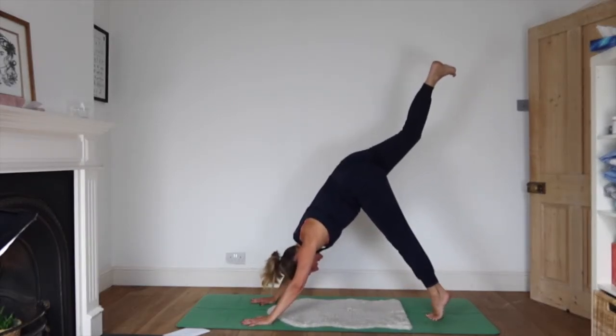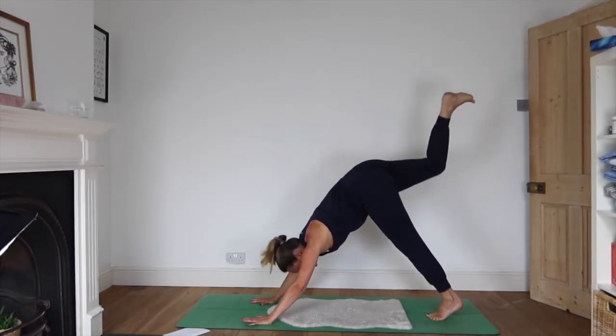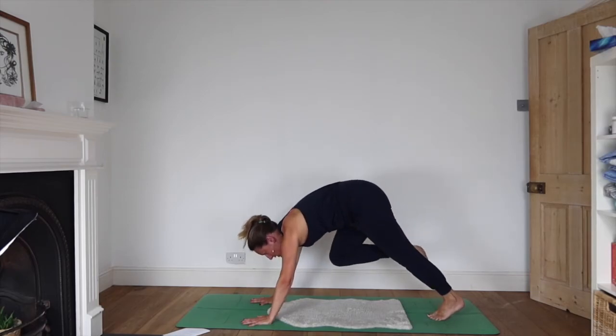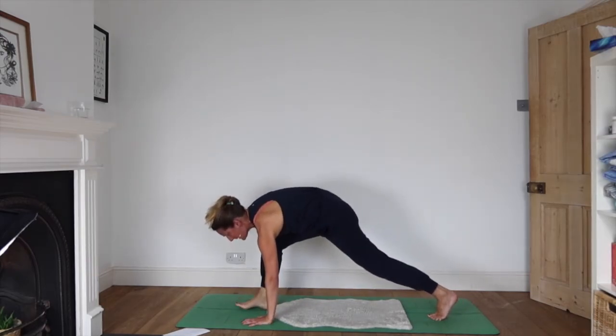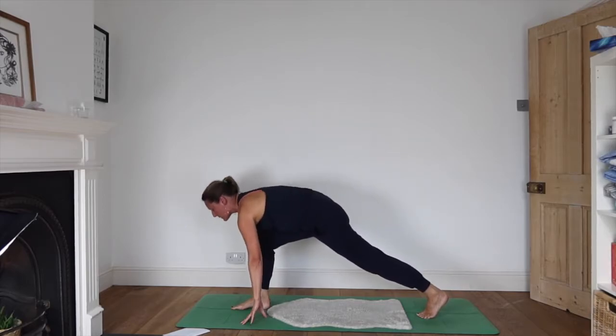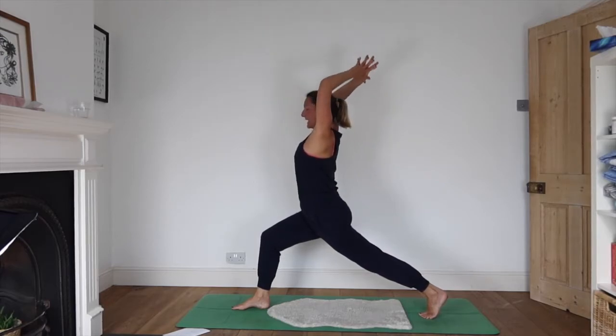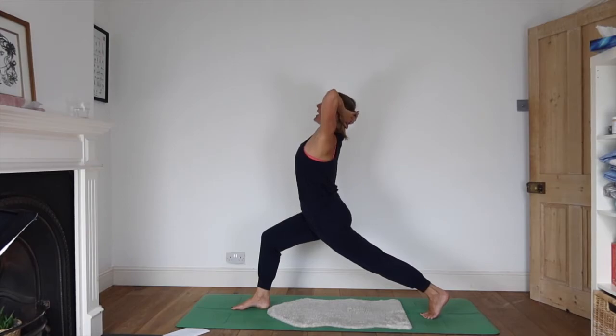Play around with the left heel — you can lift it and then drop it. As you exhale, bring the knee in towards your chest, plant the foot forward. We're going to keep that back knee off the floor this time, coming into a lunge. Inhale, arms come up, interlink hands, bring palms to the back of the head, open the elbows wide, look up, and open up the front of your chest with nice deep breaths.